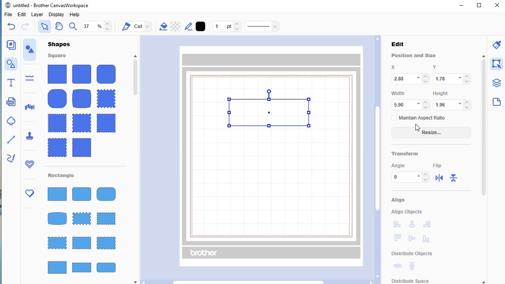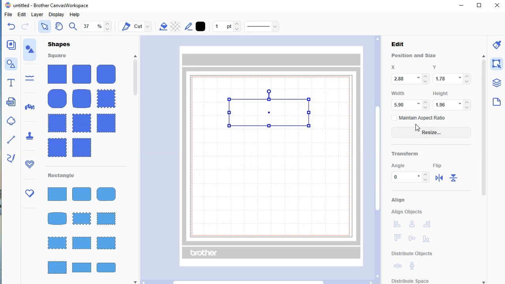So I have a rectangle and it's 5.9 by 1.6 inches high. I always use my ScanNCut to solve problems. Let's start there. You always should use your ScanNCut to make your life easier. And one thing that would be easier for me, instead of cutting a lot of designer series paper out, my pretty papers, and lining my boxes with them for decorating them, it would be a lot easier if the ScanNCut could just create box liners for me.